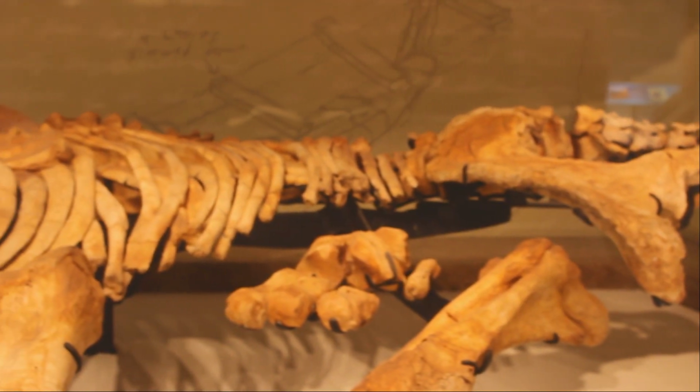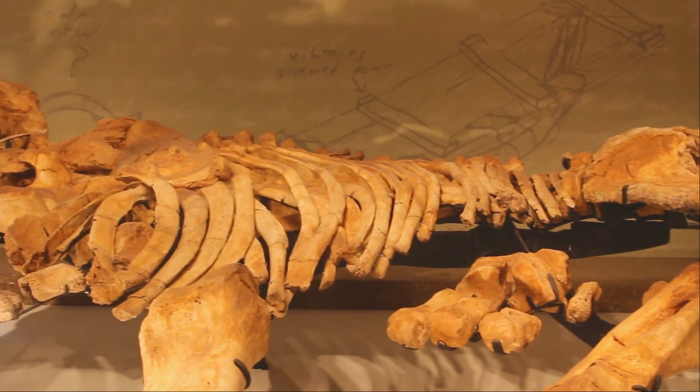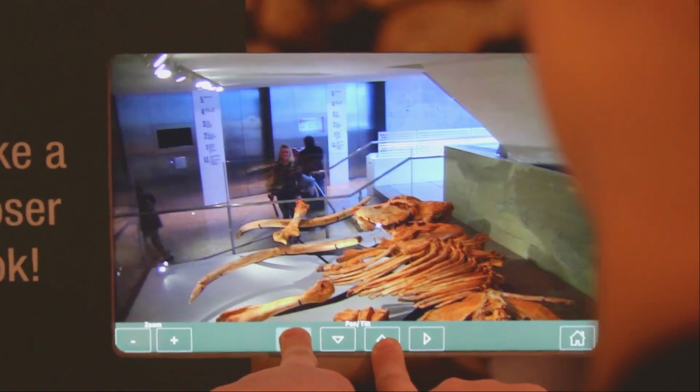They dig this up and this is almost completely together. Yes. So really the magic is how much they found. Caleb was like, well, how come you don't set it upright? She said, because it's absolutely fascinating that we found this much of it. So we thought we'd put it exactly how it was found, but there's a camera above it, so you can zoom in and you can really look at it. Yes. Which is really cool.